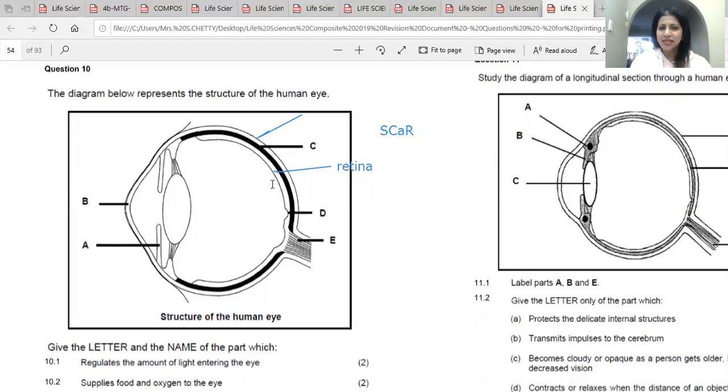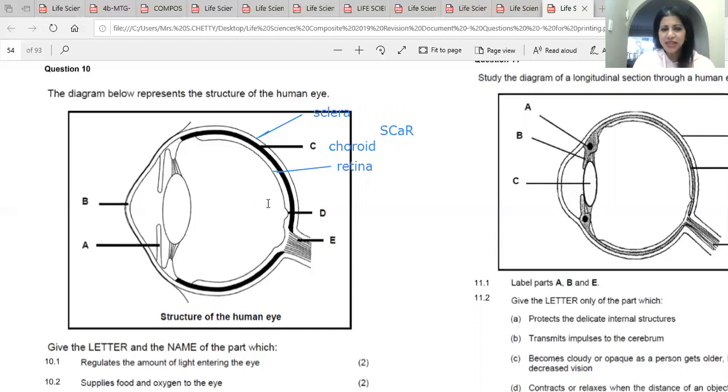So there's your retina. What was this label here? Can you remember? Yeah, that was the first layer of the eye. Let's put it in. Oh, sclera. Okay, and what did we say label C was? That was the one that was deeply pigmented, choroid. Okay, that's how you spell it. So we know those three labels thus far. That's how you remember it, sclera. Is that okay so far?